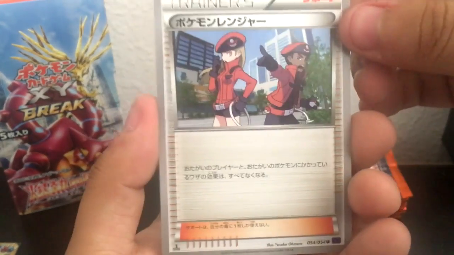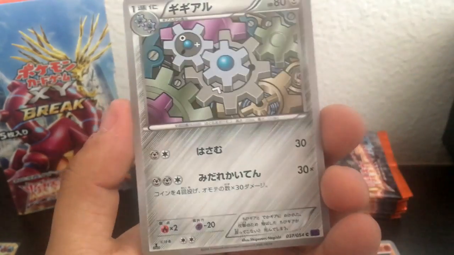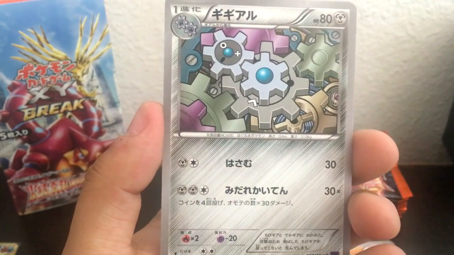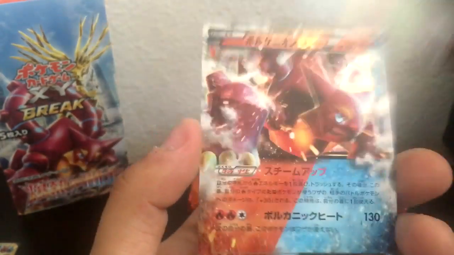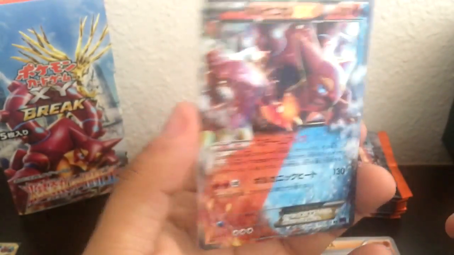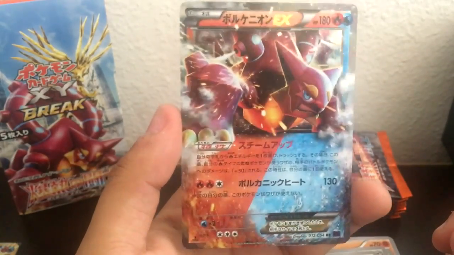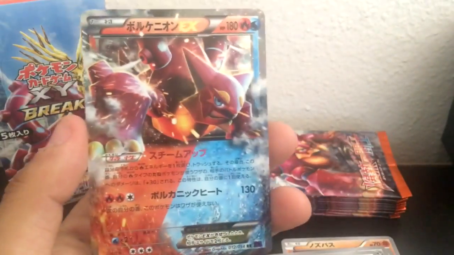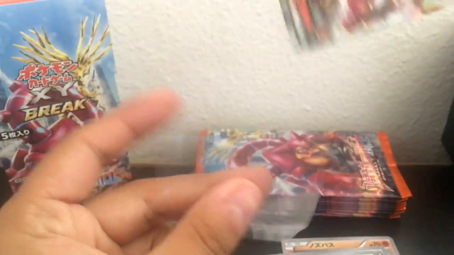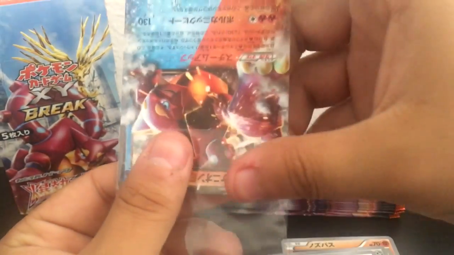Alright, so we got some Ace Trainers, I believe. I think that's what they are, at least. We got a Klang, Druddigon, Aipom, and nice, Volcanion EX to go along with the Volcanion EX Secret Rare. Not even bad. Not even bad. This has been a great 10 pack so far. I don't think the other 10 packs are going to be able to compare. But they can try.